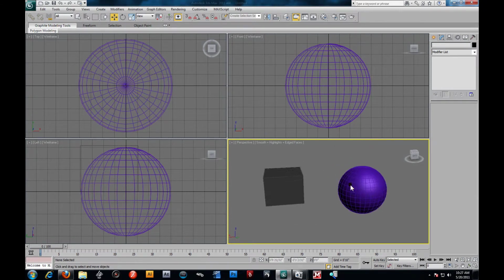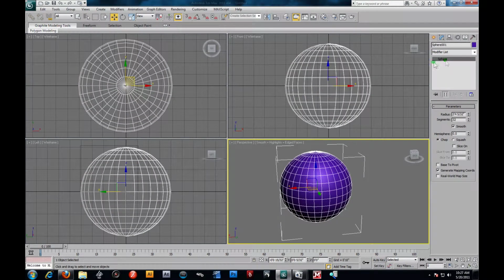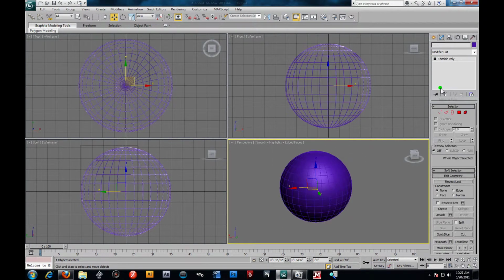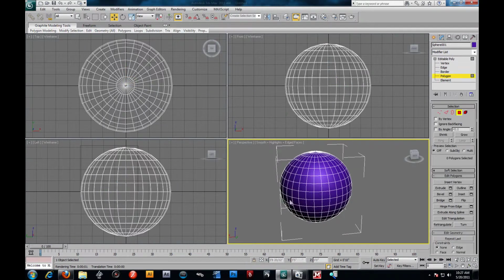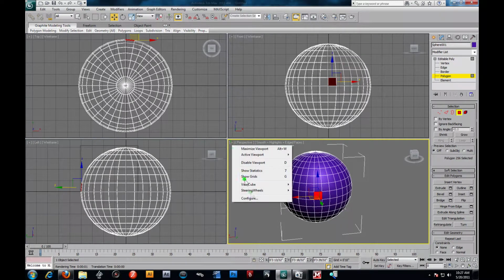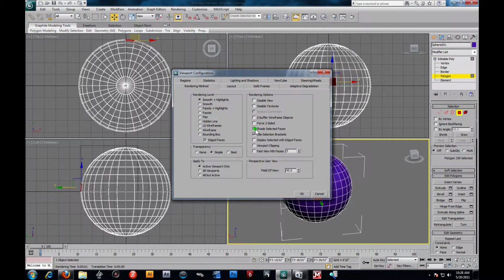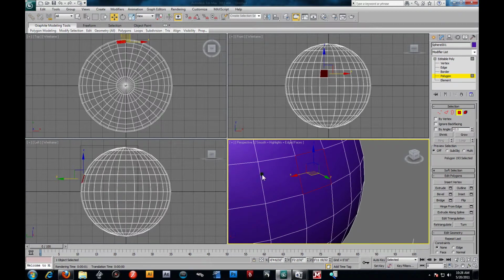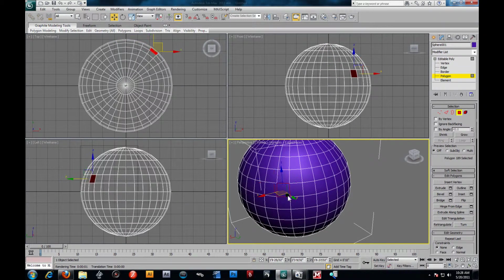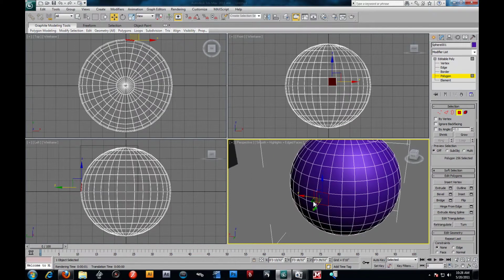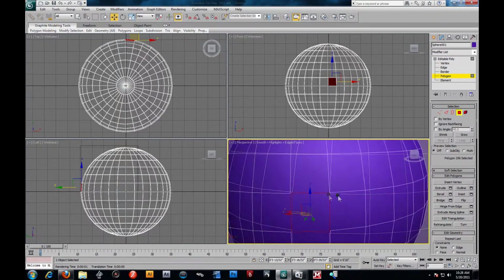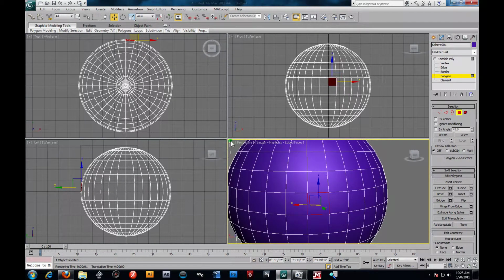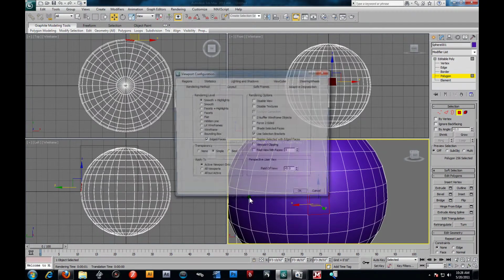For example, if I select a face, I'm going to convert that to editable poly here. I'm going to select the face. Notice it highlights. In some cases, you might actually hit a hotkey, or if you click right here on the plus sign in your configure mode, Shade Selected Faces might get somehow unchecked. So when you select, you're only seeing a wire. I see a lot of students end up working in this way because they assume that's normal. You can work that way if you prefer. I just personally like to have my faces selected, so I'm going to turn that back on and press OK.